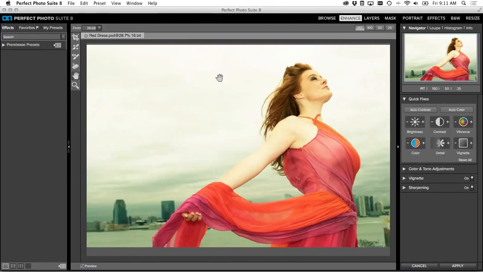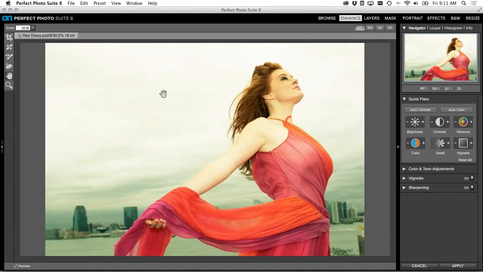All right, here we are inside of Perfect Enhance. On the left, there are presets. I'm just going to close that drawer up. And in the middle, you'll see the image, and on the right are controls. Now, Enhance is designed so that a photographer of any user level can have good results out of it. And we start by showing you the quick fixes pane. This gives you access to the most common image adjustments in a very simplified layout.